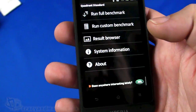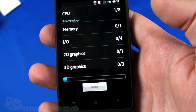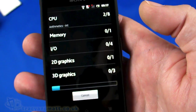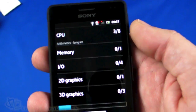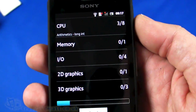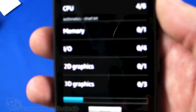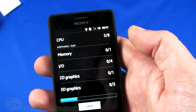So just quickly run this to see how well the Xperia Go benchmarks and how well the dual-core 1 GHz processor performs. So let's just run through some quick tests. So CPU tests first, which are some of the most boring bits because obviously they don't show much on the screen other than, well, just an update there. So we'll just wait for that to skip through.